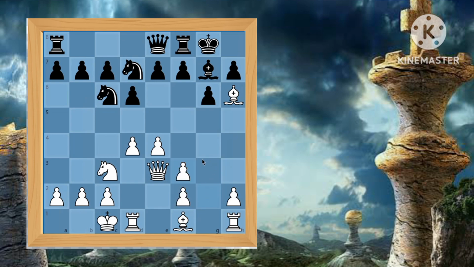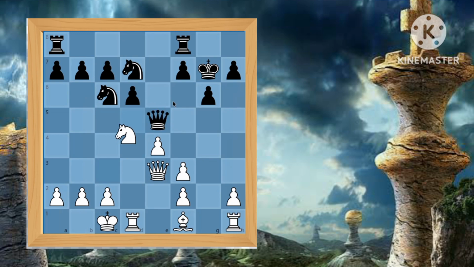So now here, what can we do? Yes, they can play the move e5. We can take the bishop after king takes. So we can play d captures e5, queen captures e5, and knight d5. So this is how white has got a knight in the center attacking this pawn. You don't have really many options to defend it.